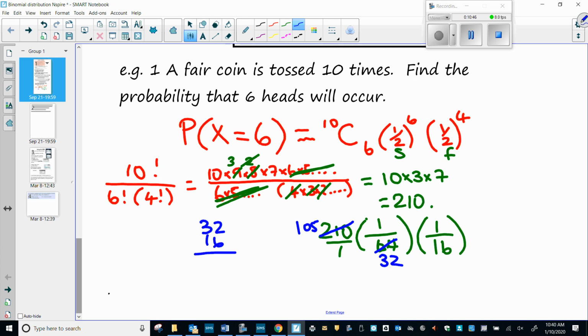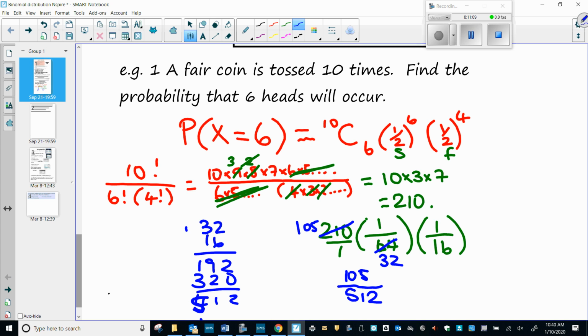This wasn't a very good idea to do this by hand, was it? 6 times 2 is 12, 3, 6 are 18, 19, 0, 2, 3, 2, 11, 4, 5. 5, 12. Okay, so we've got 105 over 512. Wait, where's the 5? I carried by 1. Okay. Let's do 5.